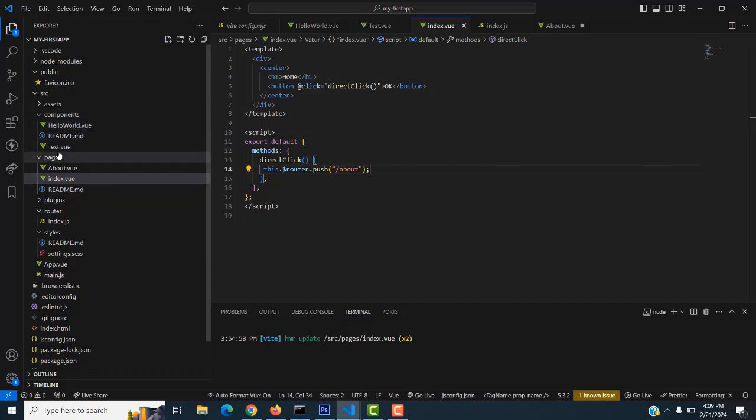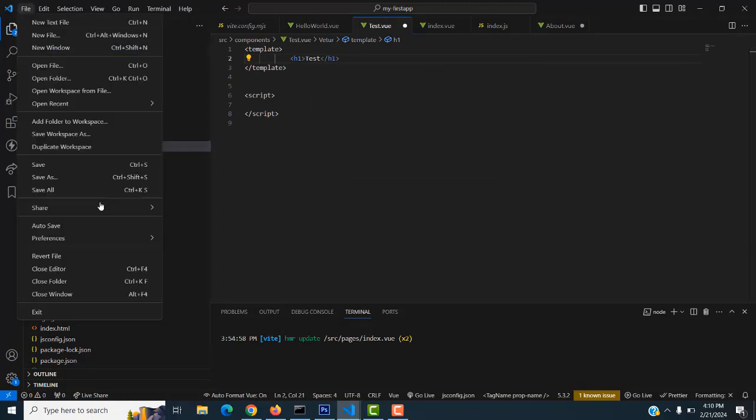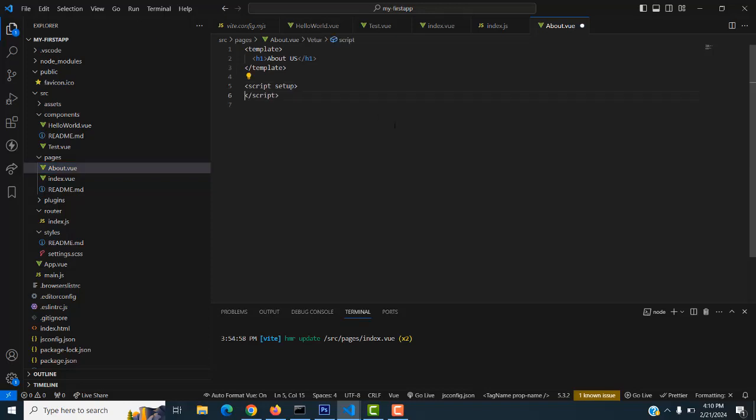Now I'm going to create the components, right? So how to create the component? Here we have already created the component test. We have checked it. So I just call it as test over here. Now let's save all, right? So what I did here is go to the index, here about view. Here I'm going to call that particular component.